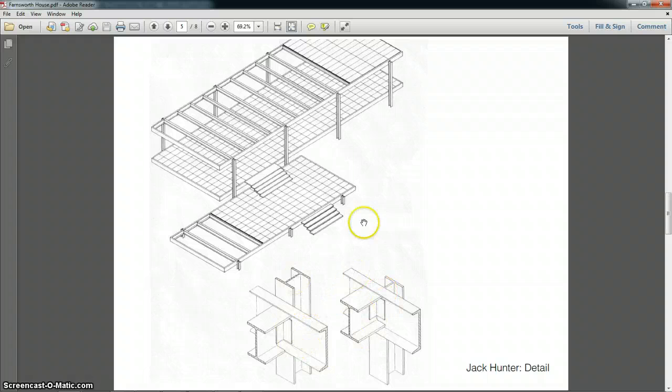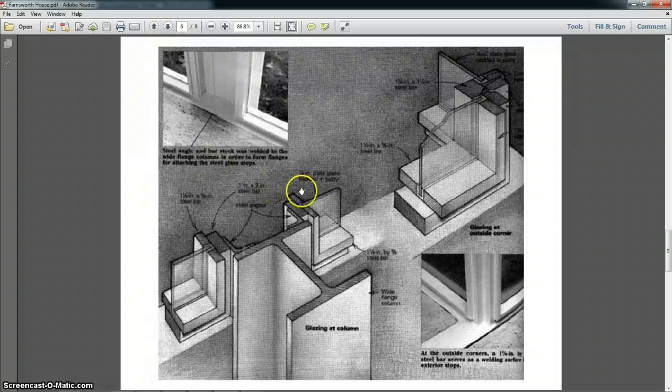Here are two different diagrams on the same sheet. One shows the main structure at the floor and the main structure at the roof. This one is also diagramming how the framing structure of the building works. And then the next page is another diagram showing the windows and how the steel is used and how that connects to the building. So therefore, the detailing again of the building.